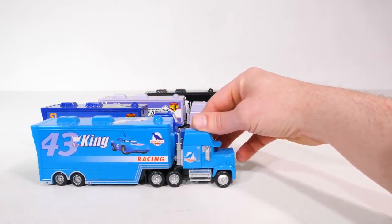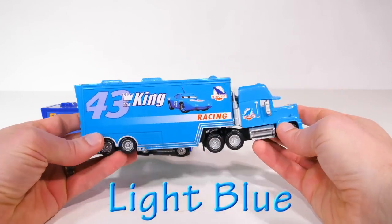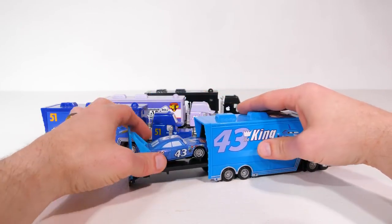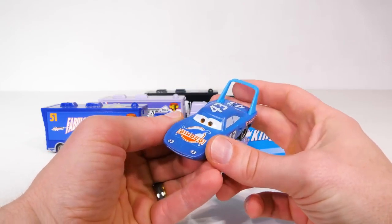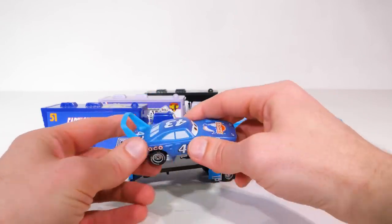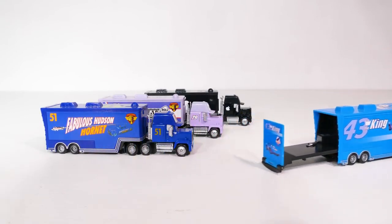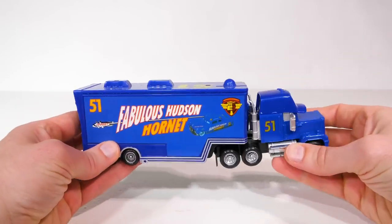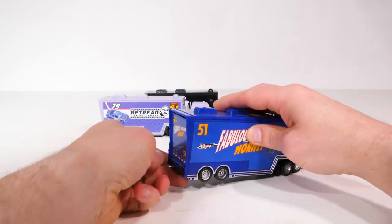Now let's find out which two drivers will be racing in our third race. The first one's going to be from this light blue Dinoco racing team. Hey, it's the King, Strip Weathers — seven-time champion of the Piston Cup! He's a retired racer, but today he came out of retirement just for this race. I totally love his classic car shape and his extra large tail fin. Now making way for the next racer — the fabulous Hudson Hornet, racing for the blue 51 team. Let's get a look at him before he heads off in his race against the King.